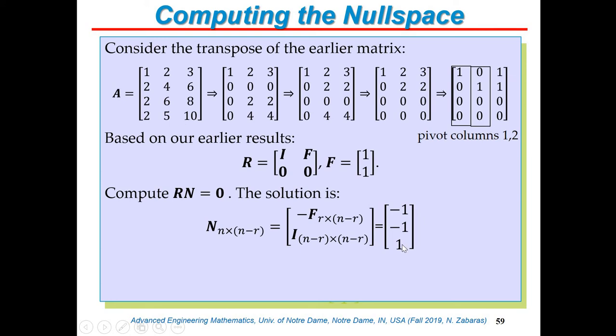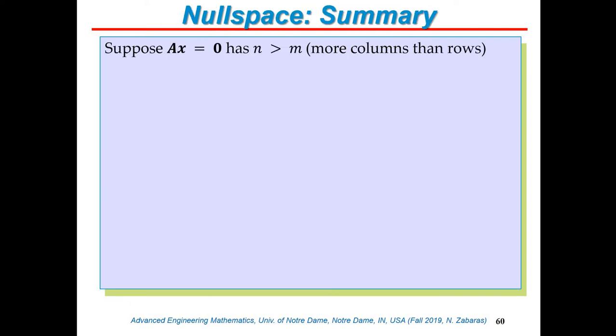But looking at the solution, if this is the correct R matrix, basically the sum of the first two columns has to give you the third column. And I can see already this is happening with the first three elements. So somehow we're missing something on the last element, on the last row of the matrix A. So there must be some typo there. All right. So the null space is a line in this particular problem that is passing through -1, -1, and 1.